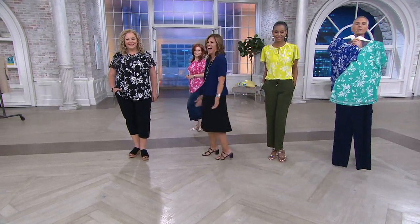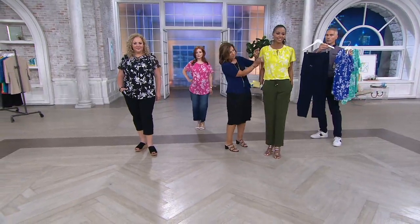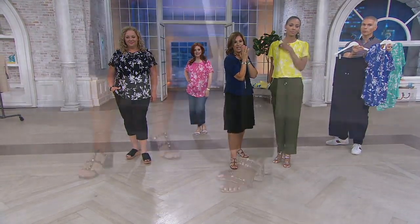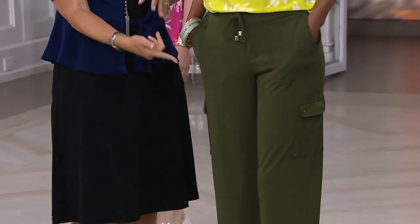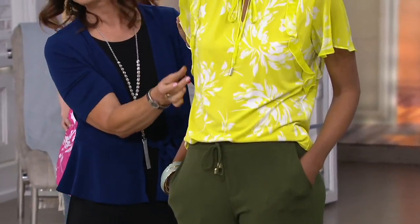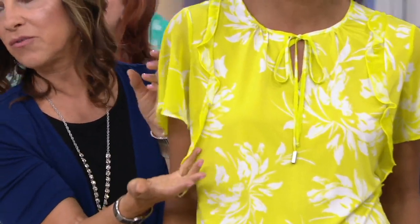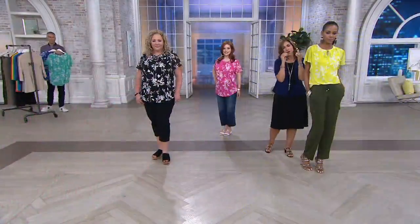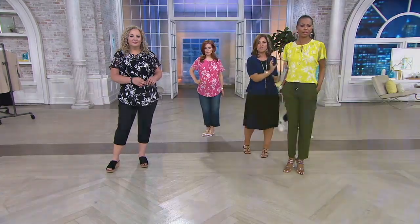How about with the pink? 800 of these spoken for — these are gorgeous. The cargo pant is available, by the way, and it's very popular. Our new mushroom and gray are super limited, so if you want them, now's the time. Look at Katia — she has this beautiful chartreuse so you can see the way this is done here. That little bit of a ruffle — not too overdone, but just makes it a little more feminine. When we added the ruffle, we wanted it to be just that little bit of femininity, not a big oversized ruffle. And look at the soft shearing at the neckline.